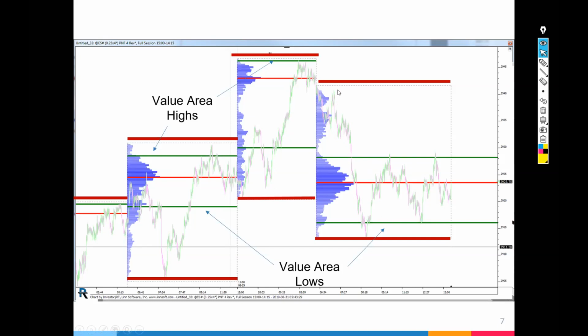You can see here, for instance, that the high of the session was a level of resistance. We were unable to overtake it, and we came back down. Now here, the low provided support, and we came up above the value area low onto the value area high. We found some resistance there. Then we popped back up for another test. It failed, came back right down. We didn't go all the way down to the session low. We found some support at the value area low, and then we went back up for a retest of the value area high of that session.